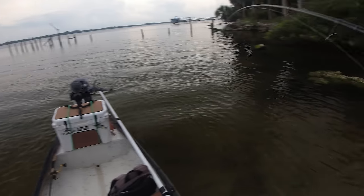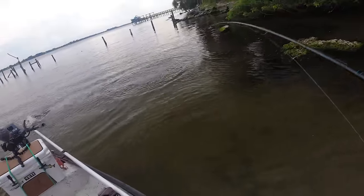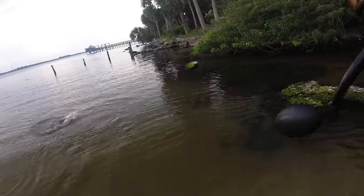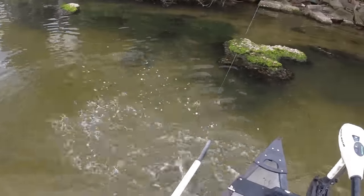Crazy the way fishing works. It really is. It's been like an hour and a half of hard focus trying to get a tarpon to eat. And I pick up my phone, messing around, look over, there's a snook sitting right next to me, throw the mullet, he just inhales it. I will take it. That is our third fish of the day. It's a nice one, hooked him perfectly.